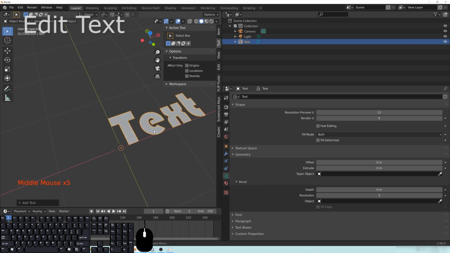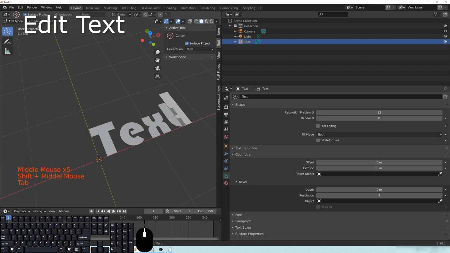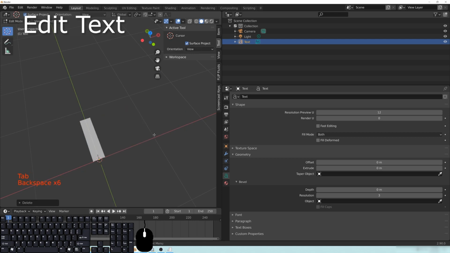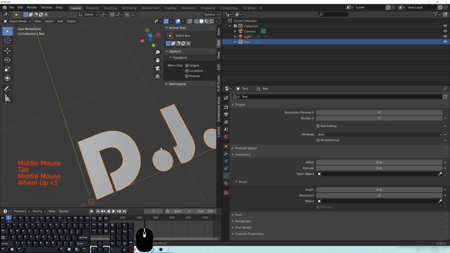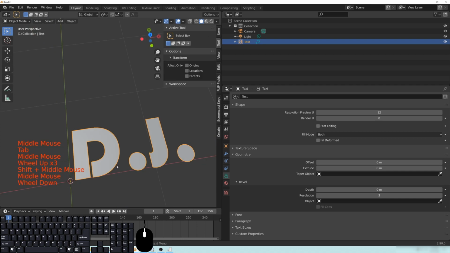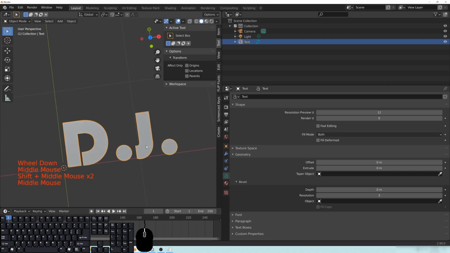But before we start to do that, make sure that you don't just have text in here. You need to have whatever it is that you're looking to create. Now, for me, I'm just going to do the DJ. Oops. DJ for DJ tutorials, but do whatever you think is going to work for yours. And don't worry about the spacing and any of that at the moment. We will be able to fix that later.